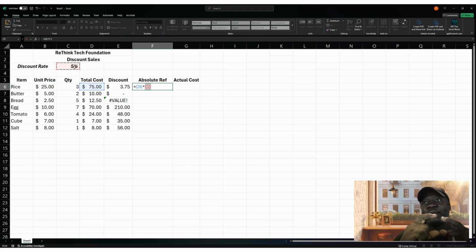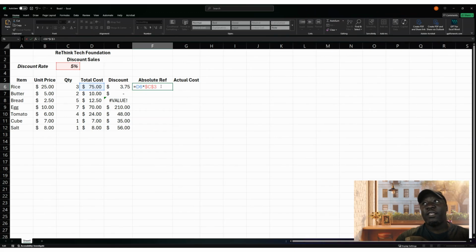To lock in my cell as an absolute reference, I use a dollar sign before the name of the column. In this case, it's C3. So I use a dollar sign before the name of the column and a dollar sign before the row number. That is the format for how to absolute reference a cell. What we tell Excel is: do not change the value after I use my fill handle to fill the rest of the values for the rest of the items. Do not change the reference to C3. Use C3 and multiply by all of the rest of the values here for the products.